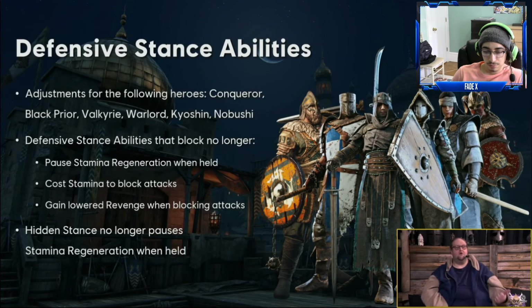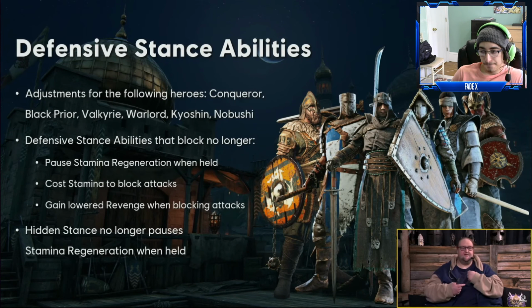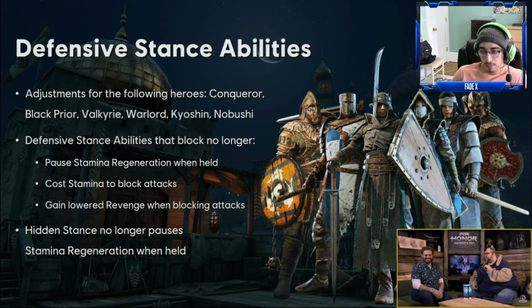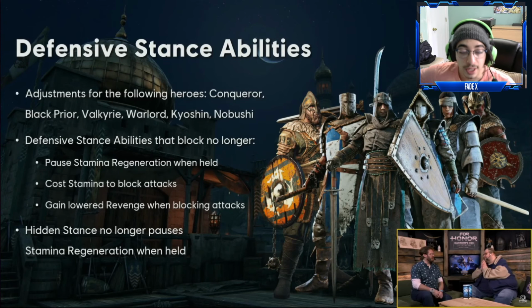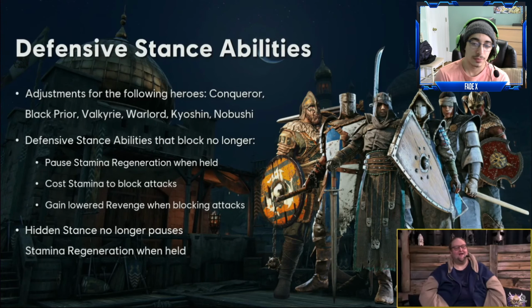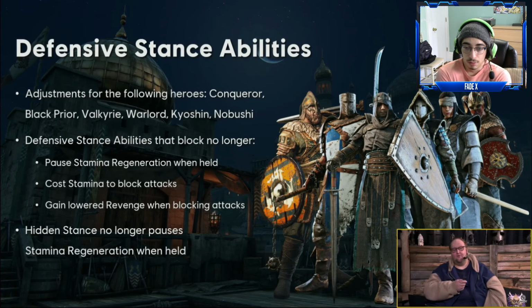those abilities no longer pause stamina regeneration when you hold them. So you regen your stamina while you're in that block stance. That's cool. It no longer costs stamina when you block attacks. I know Spaniard is going to be mad at me. That's how he calculates how much the hit reactions of attack. Yeah, that's how it used to be. We love the guy. So we removed the stamina cost.